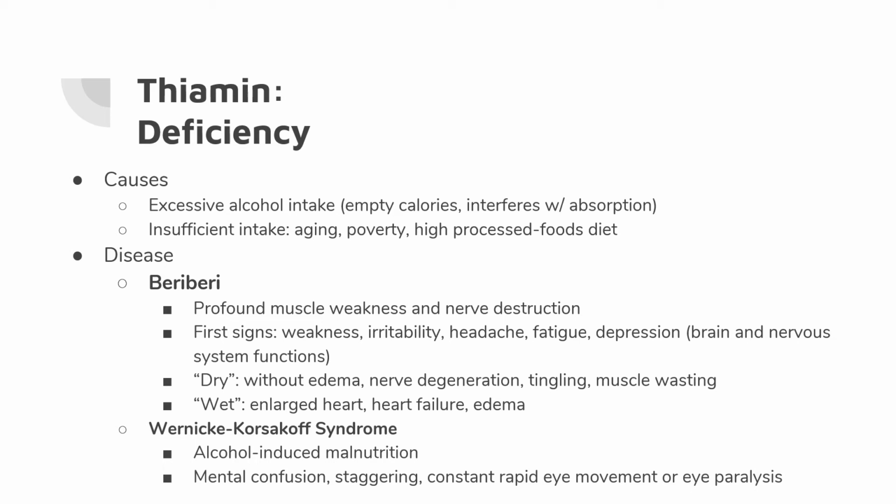And then there's a second disease associated with thiamine deficiency, and that's called the Wernicke-Korsakoff syndrome. This is generally caused by excessive alcohol intake and the malnutrition that would ensue from an overabundance of alcohol intake. And Wernicke-Korsakoff is characterized by mental confusion, staggering, and constant rapid eye movement, or even potentially paralysis of the eyes.